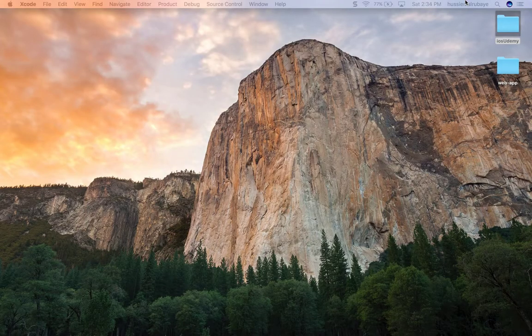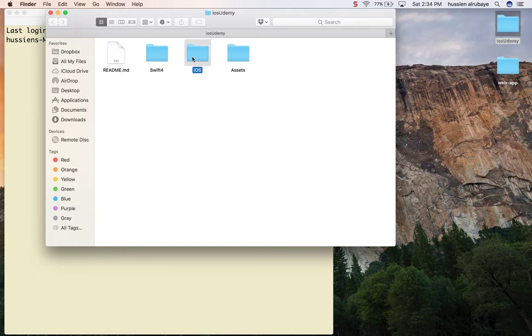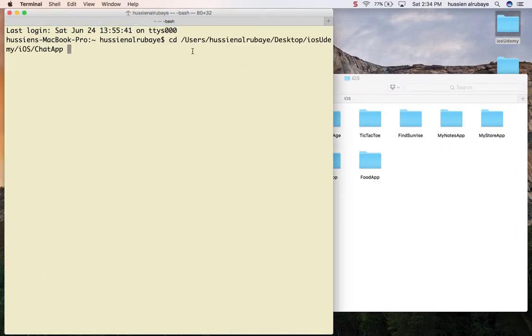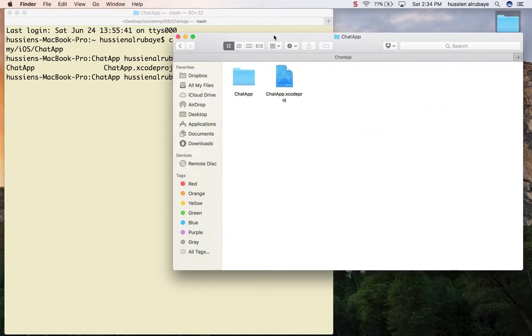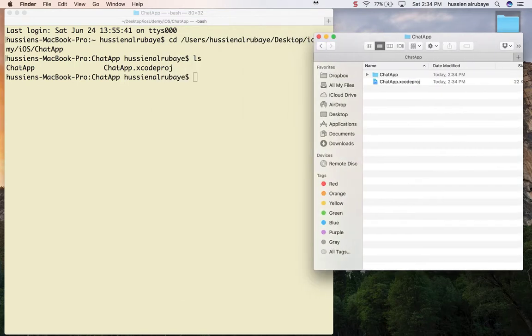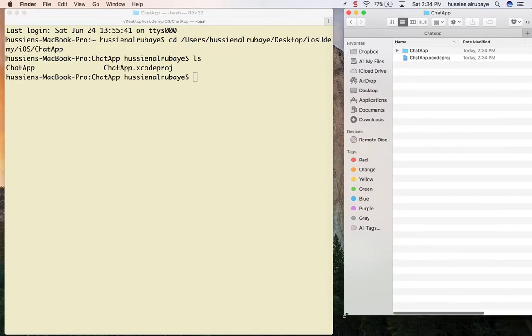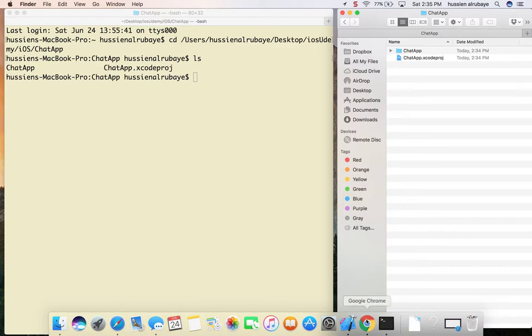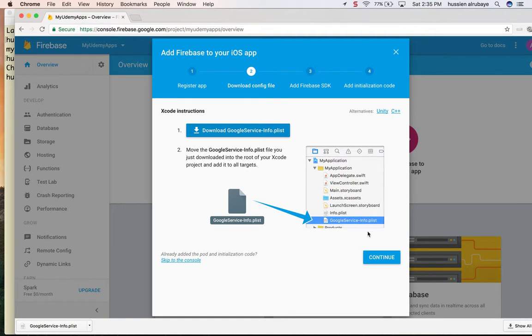When you close the application completely, open the terminal, okay, and go cd to the application path. So I'm sure I saved it here and I named it Chat App. So this is my application path. So I click enter, ls. This is what I have so far in that folder. So let me just minimize it so you would see what I do, what I update, and what people could see.